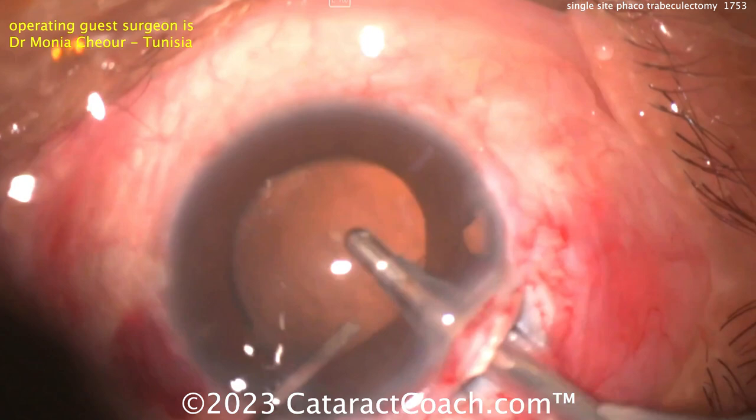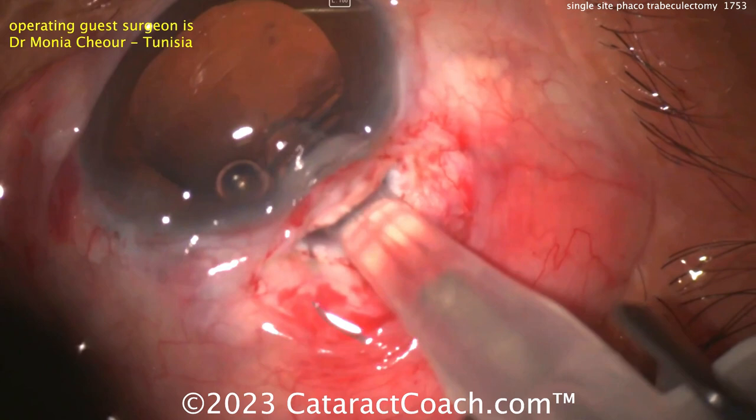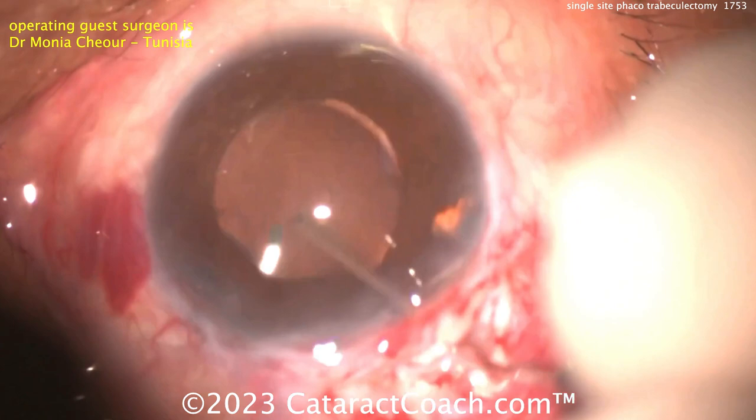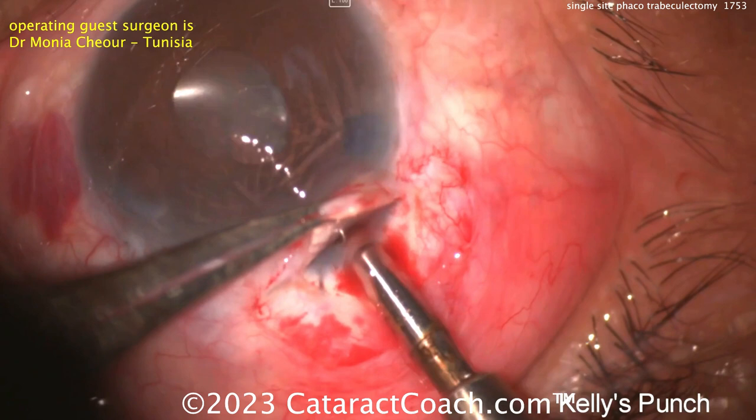Obviously in a case like this, I think the smart choice tends to be a monofocal lens. These patients obviously have compromised posterior segments with nerve fiber layer issues and optic nerve issues. Here comes the lens — looks like a single-piece monofocal acrylic lens going inside the capsule bag very nicely. Get that positioned and opened up in the bag. Looks like beautiful rhexis overlap. Looks like a tiny eye, so maybe a hyperopic eye. Washing out the viscoelastic probably.